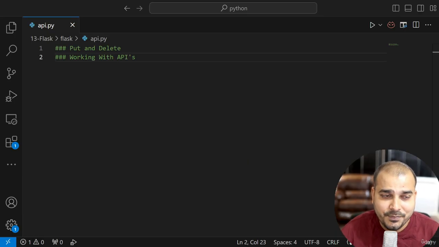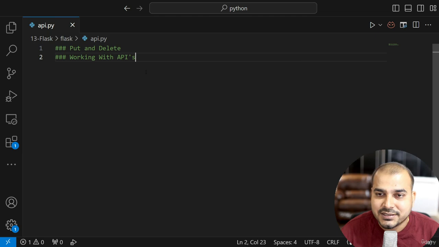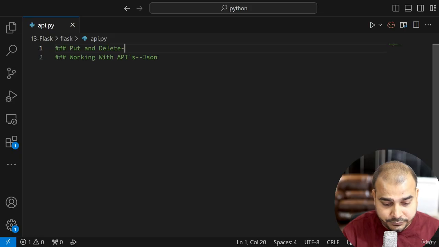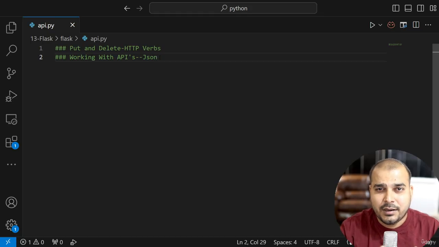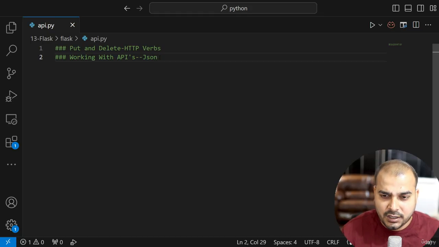with APIs. Okay, so both this topic we will be discussing over here step by step. We will go ahead and write down the code. So initially let's go ahead and start. This time when we say we are going to work with APIs, that basically means we'll be working with JSON, and then we'll also be using HTTP verbs. So these are like put and delete, right? Get and post is also there. So all together we'll create one amazing end-to-end project, which is a Flask application altogether.